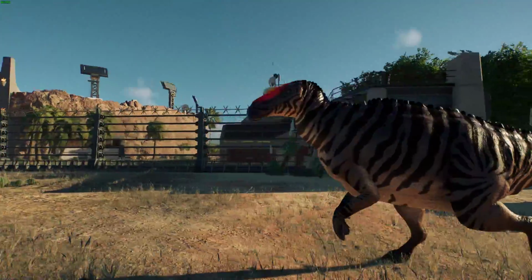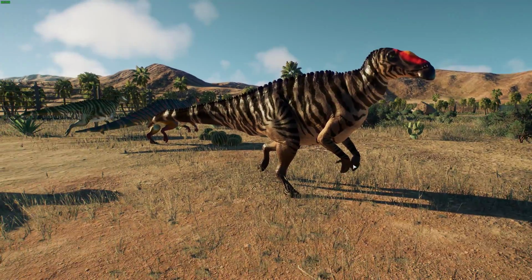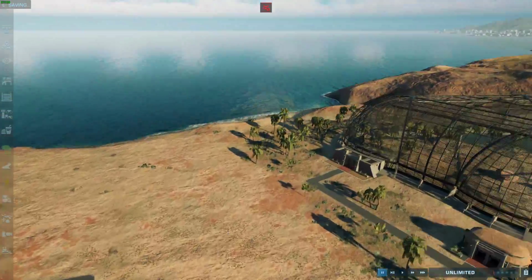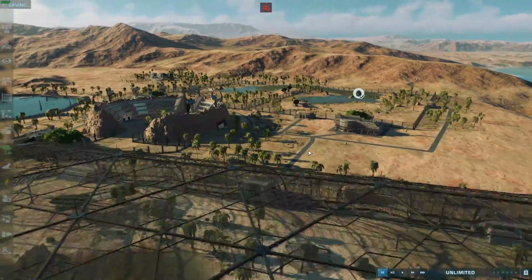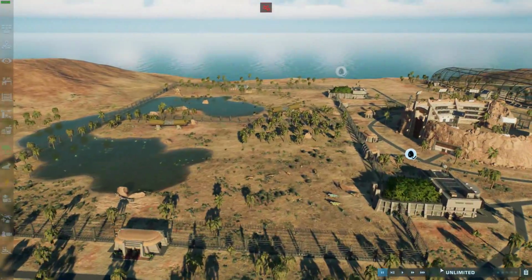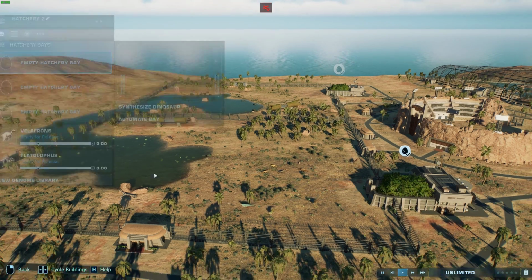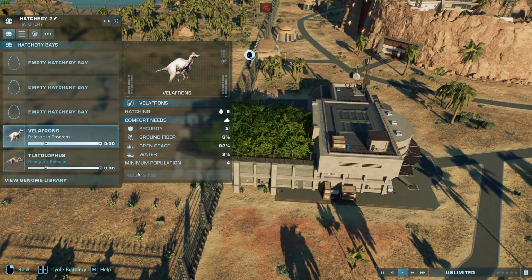And it's nice to see an animal that doesn't get too much love get some love, especially in this pack because it's full of all sorts of weird carnivores and things like that. So we're going to let them run off and do their thing, of course. So next one's also done by Chocolate. We've got Velafrons.